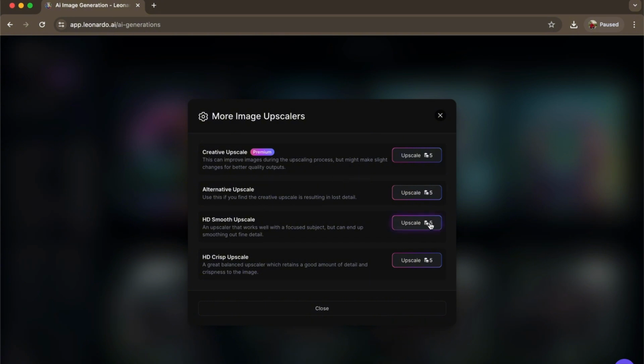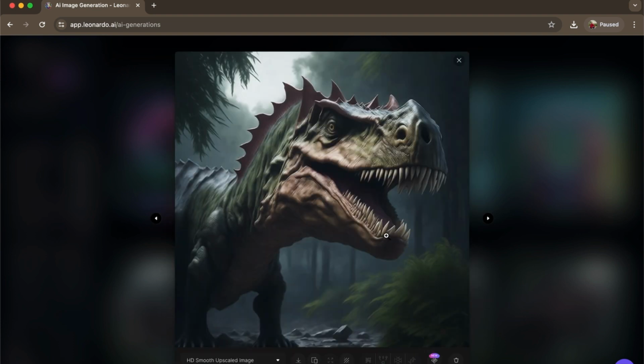So you upscale it for 5 coins right here. So let's do it right here and let's wait for the results. So basically this will just refine everything as its name suggests. So this will just go on as you get a premium, of course. So if you don't have premium, you have the option to go use your coins and now you can view it. So there you go, it's now upscaled.